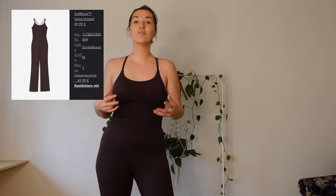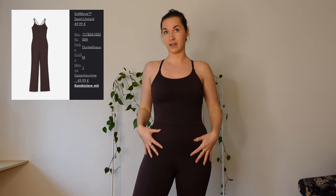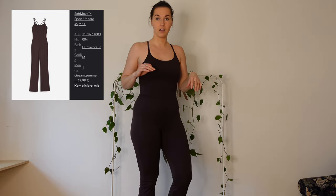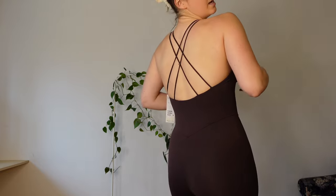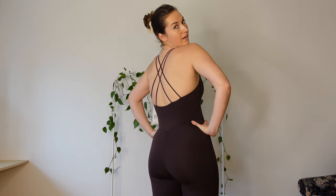Here is outfit number four — another romper! If there's one thing you should know about me, it's that I'm a total romper or onesie kind of girl. This one is a little different because it is full length, with a cute widening — a bit like yoga pants — and a cute cut on the bottom. It's not black; it's more of a deep brown color. The back is again the focus point. Sadly, same as with the other romper, there is no real built-in bra, so there is no support.